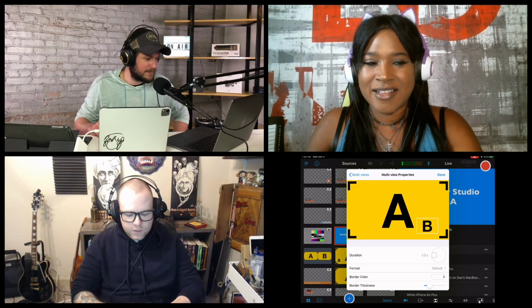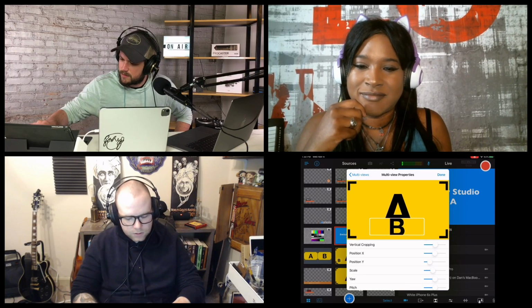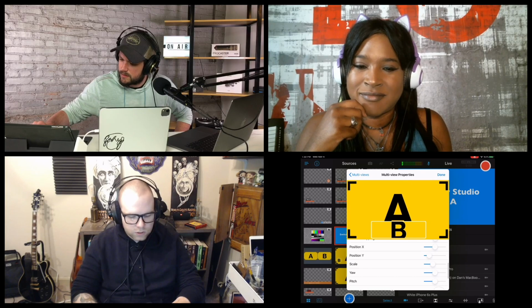But if you scroll down and change the horizontal cropping, it'll make it wider, and vertical cropping will make it bigger. So you can actually adjust the size of the B image or move it to the middle. And then you have that scale option, you can actually make it full screen if you want. I don't know why you'd do that, but it'll completely adjust the size of that B image, and you can use pitch and yaw to adjust how it sits. So if you want it to be all weird and angly, you can do that. Or if you want it to sit kind of crooked in the image, it'll work that way too.